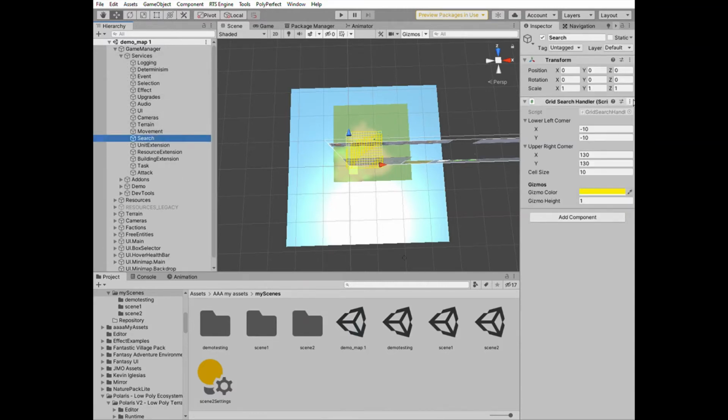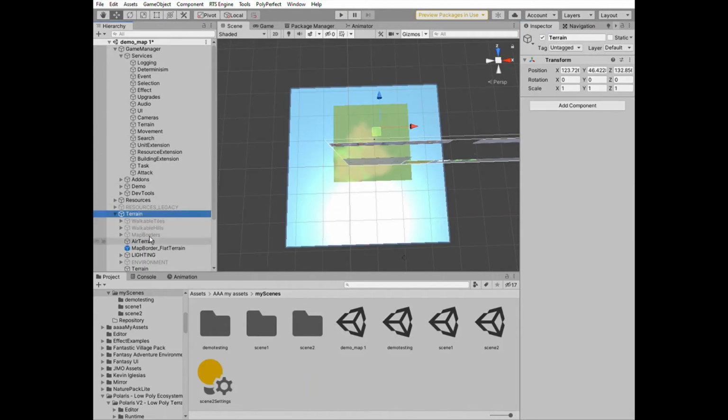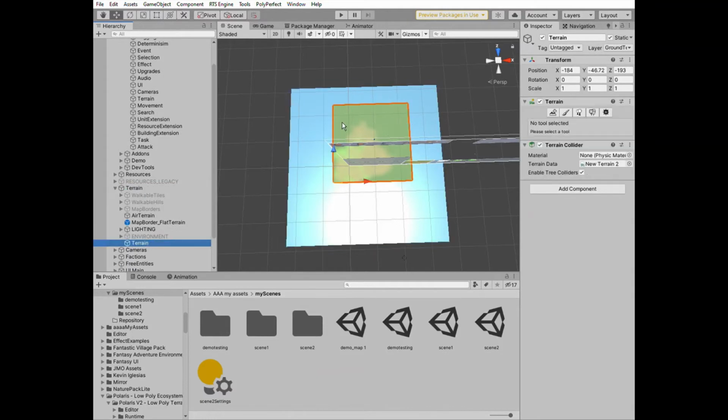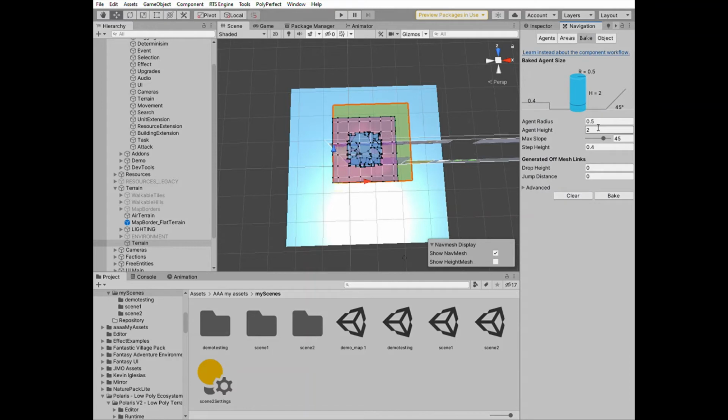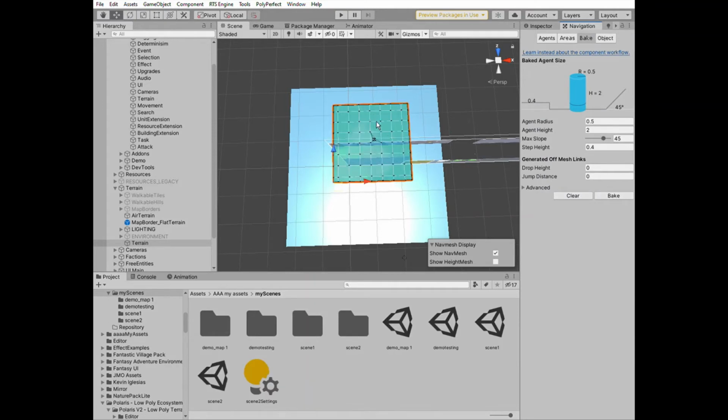I have, again, values that work for me, but these are going to be dependent on your map size. So I'm going to paste mine in. And the search grid covers the terrain. You also want to select your terrain, the walkable area. Go to Navigation, go to Bake, just hit Bake, and then it becomes navigable.